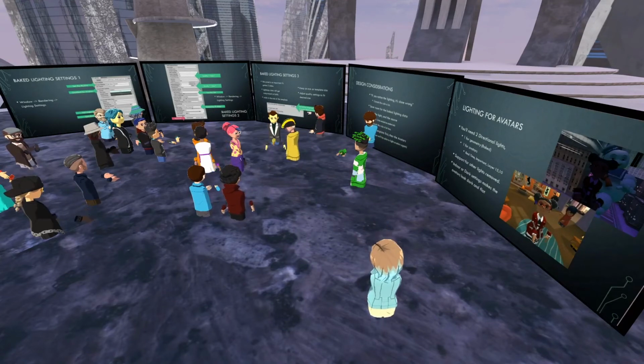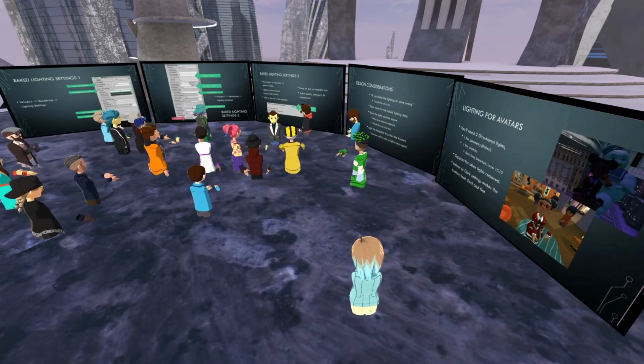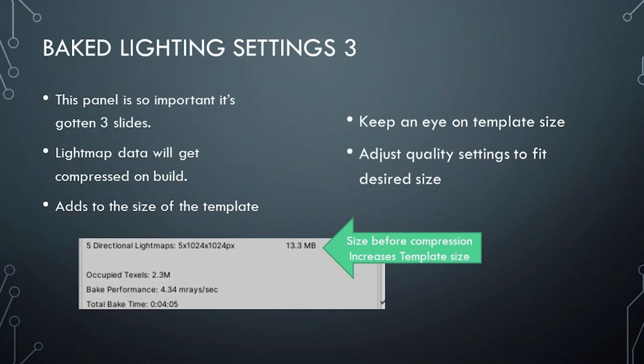At the very bottom, you'll get this little dialogue that tells you how many directional light maps you have, right? And it'll tell you, oh, I took your scene and I broke it up into 5 1024 by 1024 light maps. And the resolution of these light maps is something that you can set as well. I usually do 1024 or 512, and I've got to be honest, I can't really tell a whole lot of difference because it's the texels per unit that have the biggest impact on the size of my light maps, not the resolution of it.